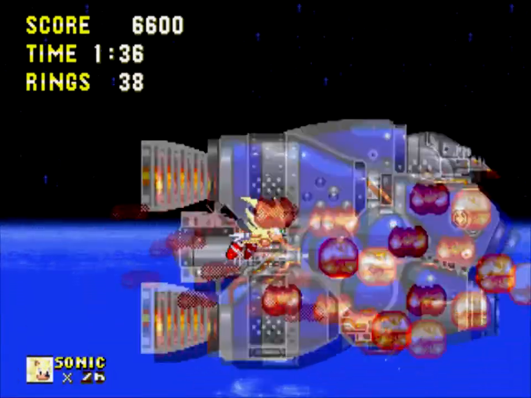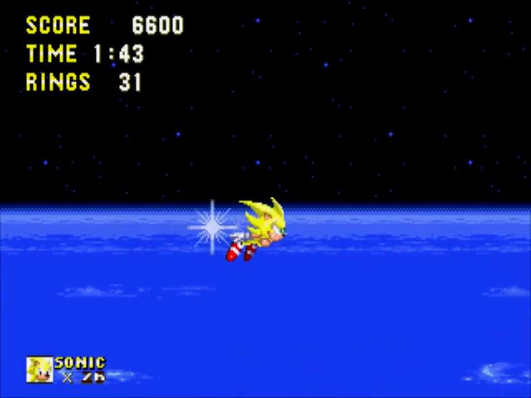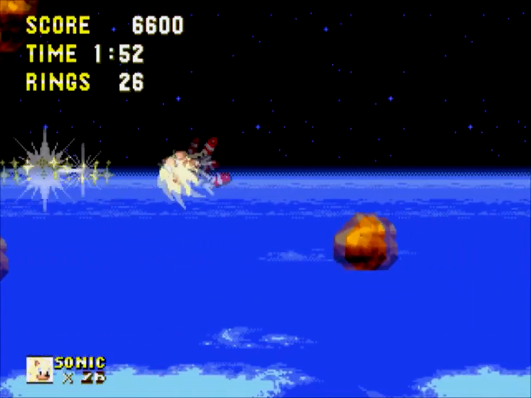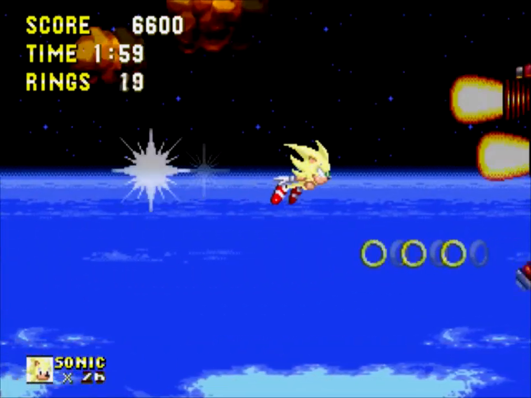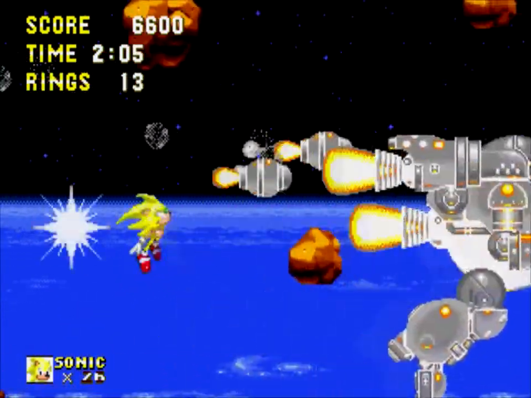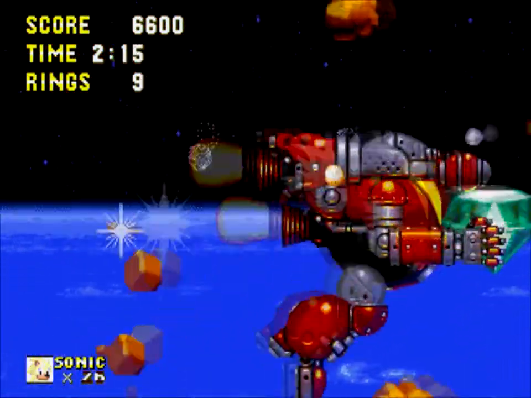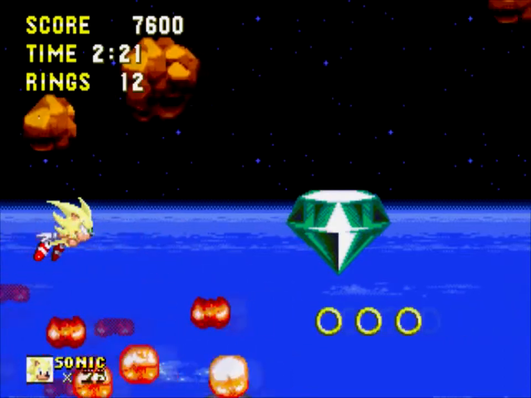Okay, that's the first stage of this fight done. We're almost done. And we have 30 rings, so that's very good. Just have to pursue him by dashing forward. There's no point in hanging back trying to collect rings. It's best to just be aggressive here. Ten seconds remaining. And we're done.